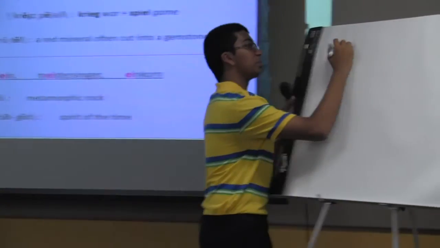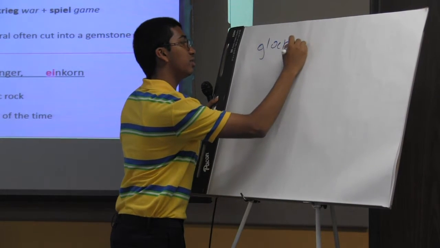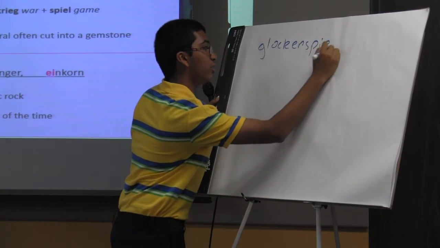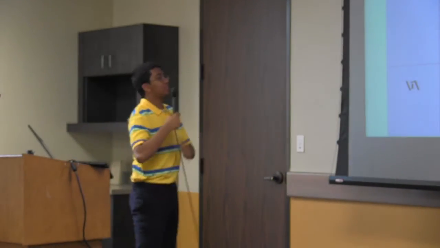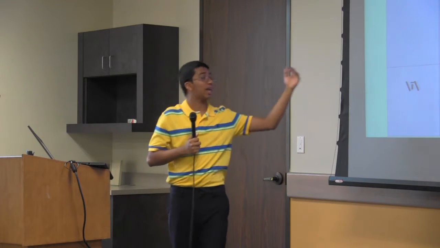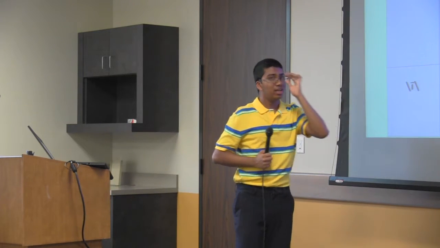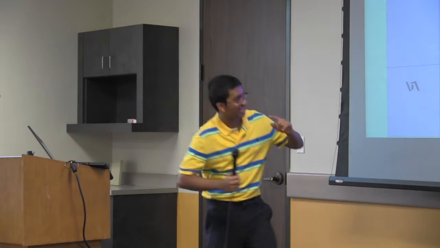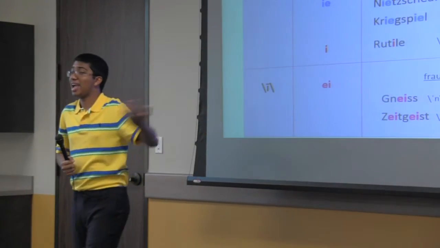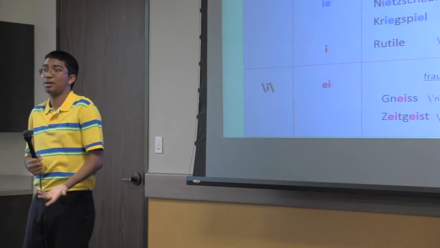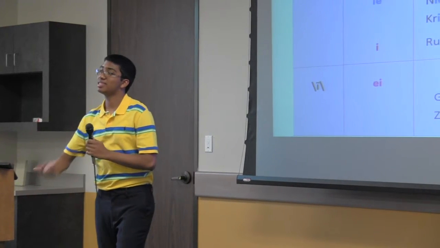You have words like Glockenspiel, right? How do you spell that? G-L-O-C-K-E-N-S-P-I-E-L. Right, good. And then that's the E sound. But if you have the long I sound, like I, that is an E-I. So somebody at the beginning said Fraulein, right? Yes. Fraulein, E-I, for the I sound. Same thing with Meistersinger. M-E-I, for the Meister part. It's kind of like the word bastard, but it's Meister. And for the I sound, it's an E-I.